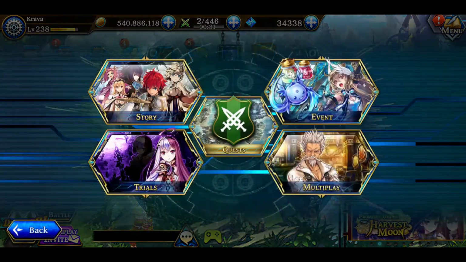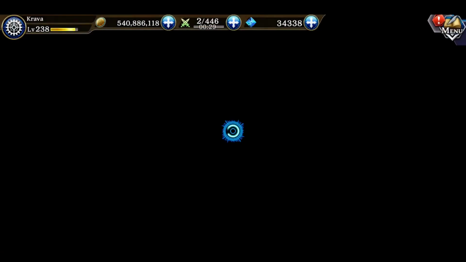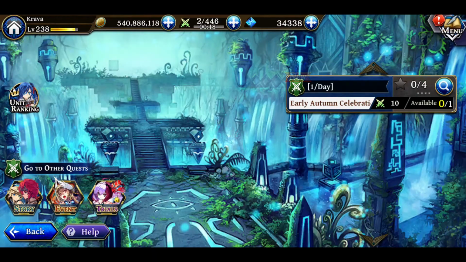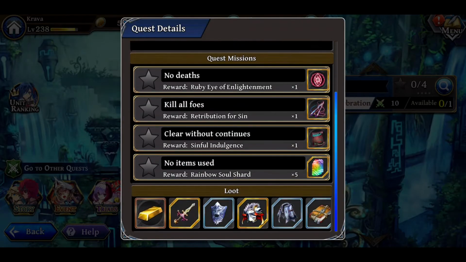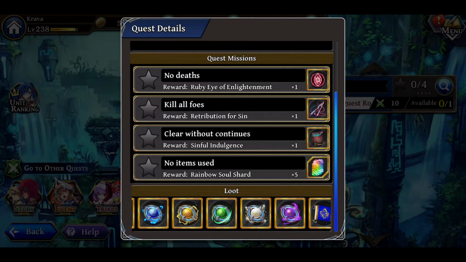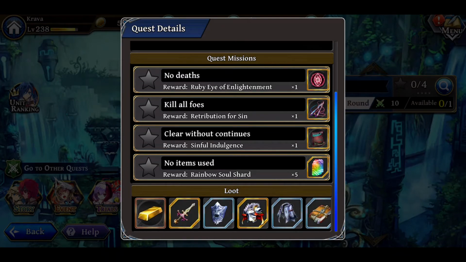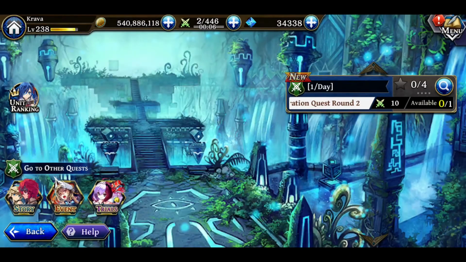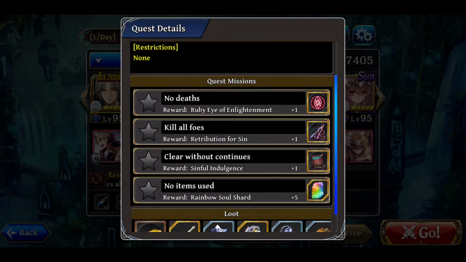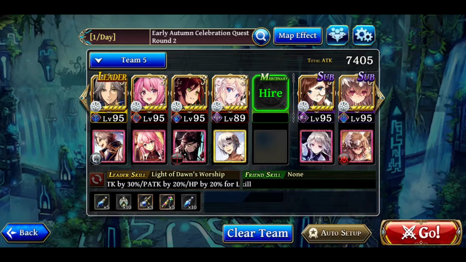So then, as far as events go, we have another early observation quest round 2. And this time it gives a lot of materials and stuff like that. Flags and stuff like that. You know what? Let's continue to do it. Kill foes, no deaths, clear without continuous no items used. Sure, why not? I mean, I doubt it's gonna be hard, right?